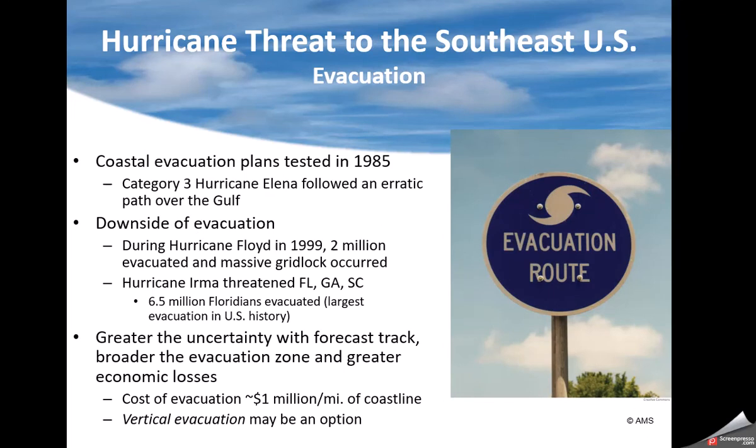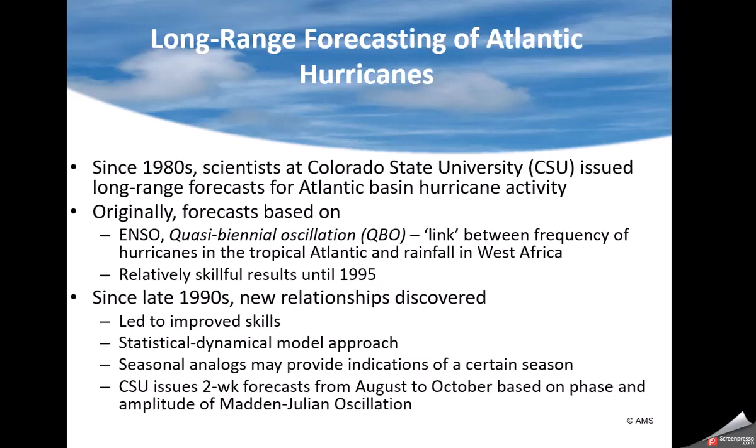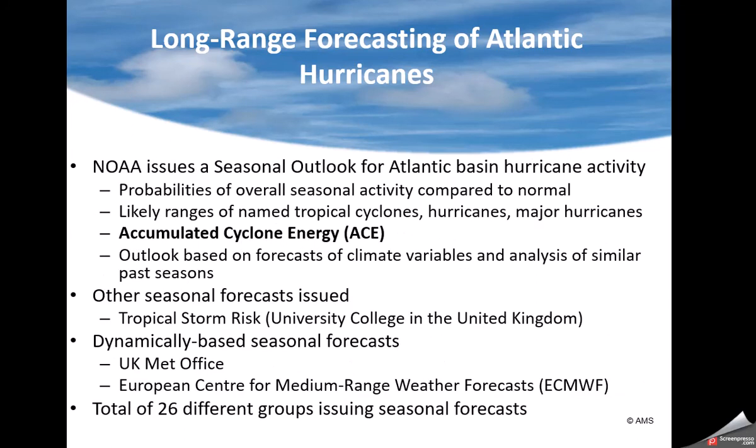Evacuations are a major hassle. It is estimated in the Hampton Roads area it will take 3 to 4 days to evacuate the area from a Category 3 or higher hurricane. So you can see the issues. There's over 1.5 to 2 million people living here. That would be a major hassle for all the roads to handle. Some strategies to minimize this are to get people to move out of an area or to higher elevations. And they've been predicting each year what the long-range forecasting of hurricanes is, and they issue seasonal outlooks as well.